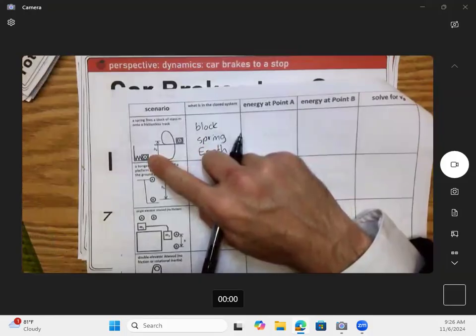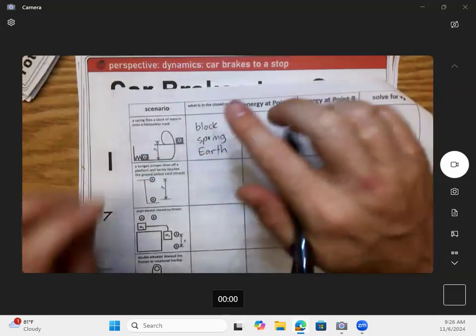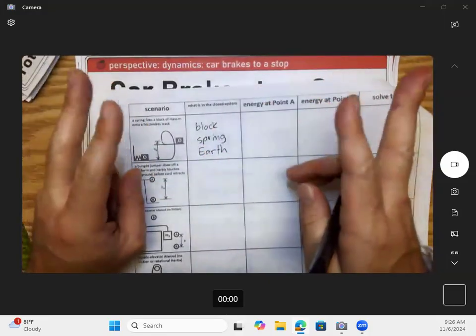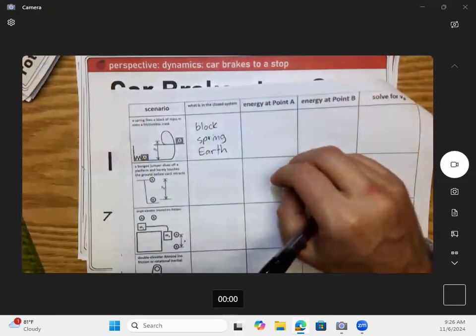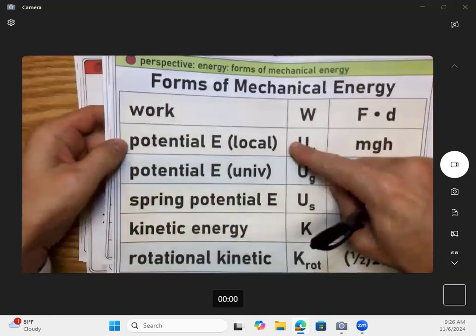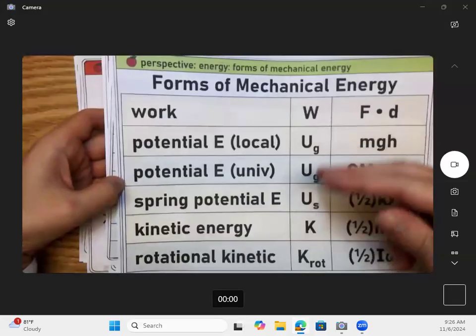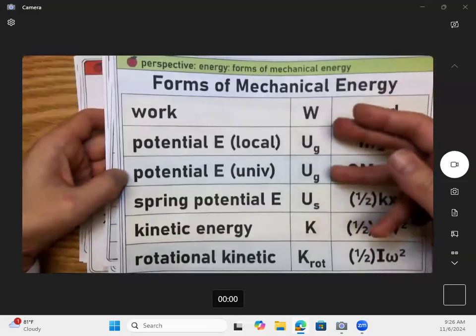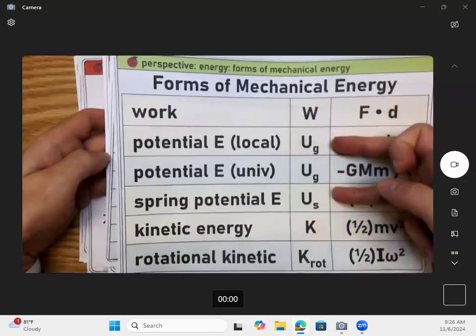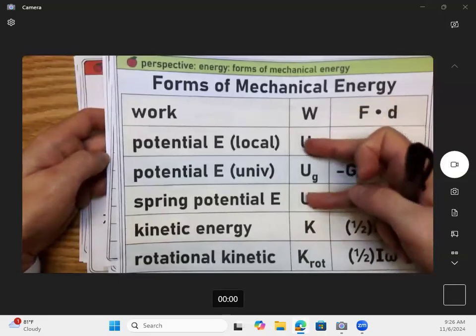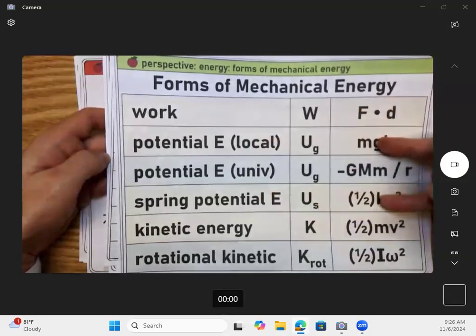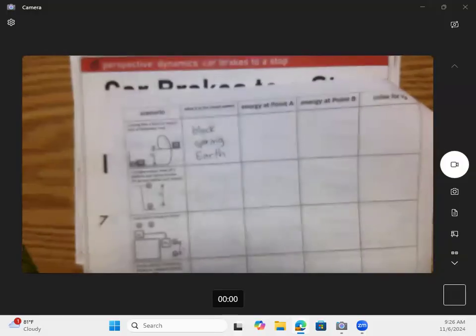Oh, I should mention this too. Guys, here's another detail. If AP ever just uses the term potential energy out of context, you know that there's gravitational potential energy and there's spring potential energy, right? If there's a spring involved in changing heights all at the same time, they might be referring to both of these collectively. If they just say potential energy, they might be referring to both. Just a little thing to watch for. I've seen that in the past.